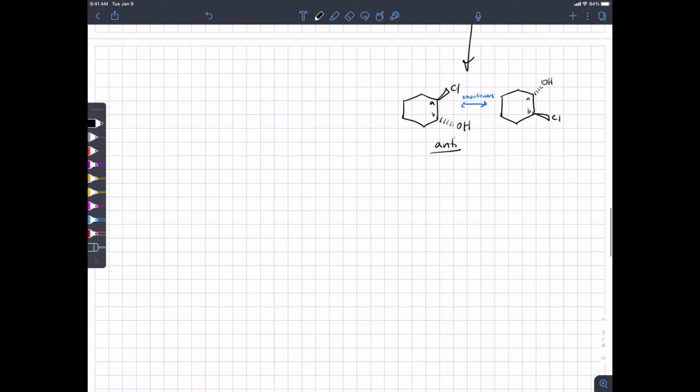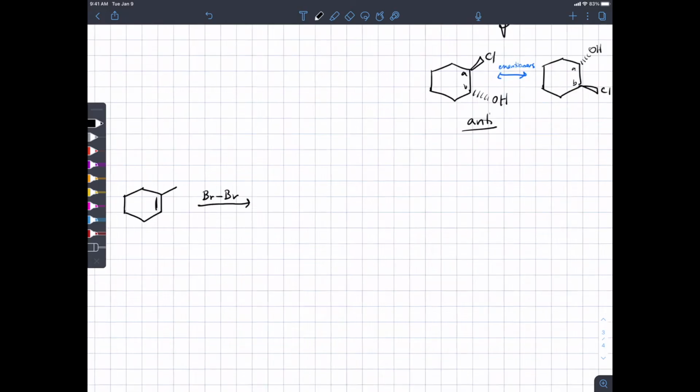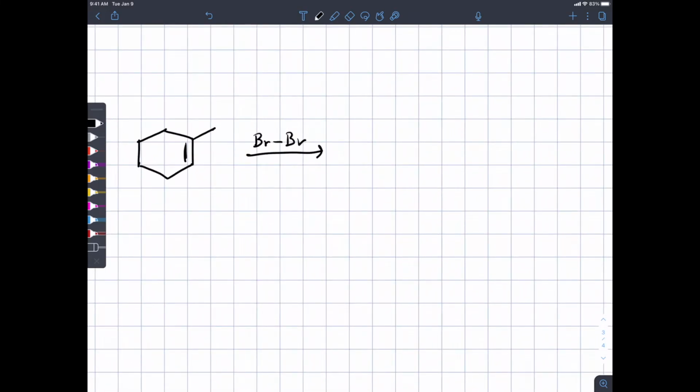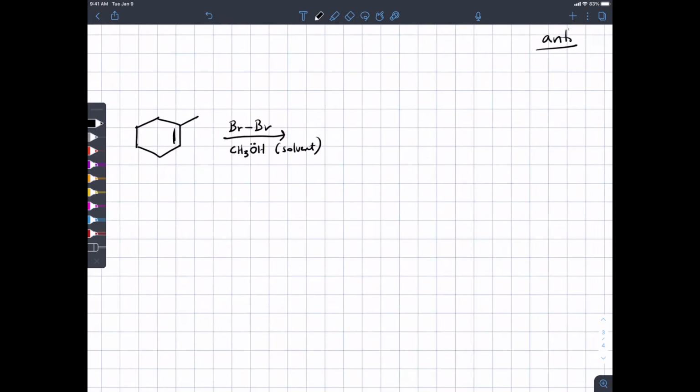All right, so let's deal with the regiochemical issue with that sort of pesky example. Let's use the methyl cyclohexene. Let's use Br2. And in this case, maybe just to shake things up a little bit, instead of using water, I'm going to use methanol as my solvent. But it's going to be a solvent where I have high energy non-bonding lone pair electrons that are going to outcompete the nucleophile for attacking the bromonium ion. All right, we're going to focus on regiochemical issues for this step.